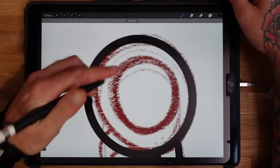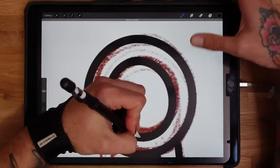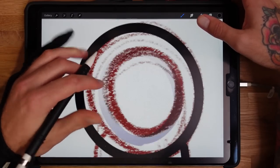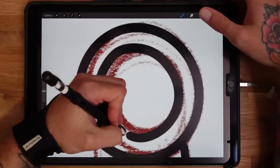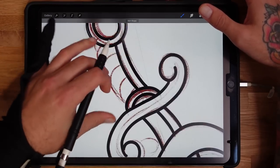Draw a circle, hold it. Get that secondary circle just on the inside, just there. If you tap, you create a perfect circle. But this one isn't quite perfect. I don't want it to be 100% dead perfect. So I'm going to sketch it in, leaving roughly around the same sort of space on the outside. Hold it. And that'll do it for me.